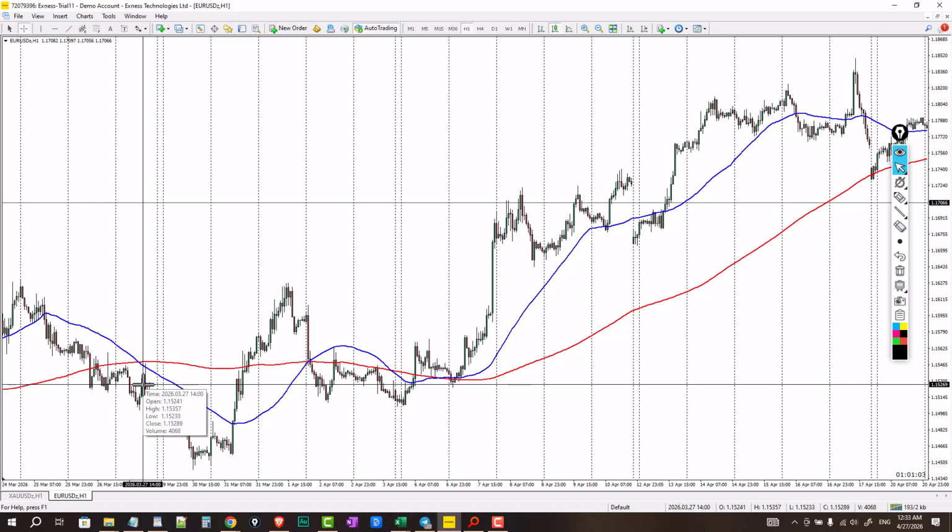So if you had sold here, and then you didn't close the trade because we didn't get another crossover until it happened somewhere around here, then you would have closed the trade here with a little bit of loss, which is normal because some traders, especially new traders, would see that, okay, this trading strategy just gave us a losing trade, I'm not going to use it. That's not how trading works.